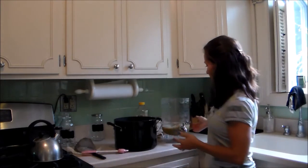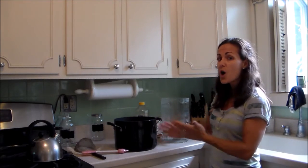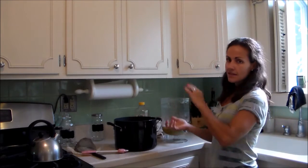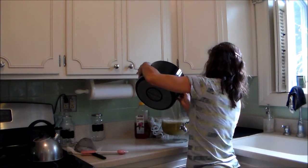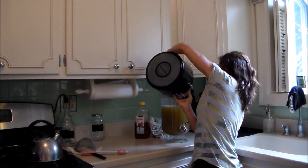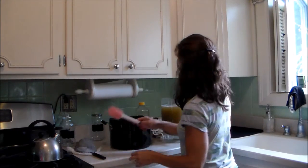Now, some people are really sensitive and they take their SCOBYs out before they put the new tea in, and they set it on a plate. Some people even wash them down with vinegar. I don't. I just take the tea and I dump it in. It's fine. You can see some of the tea in there. Not ideal, but it'll be fine.